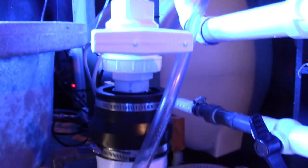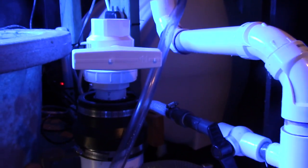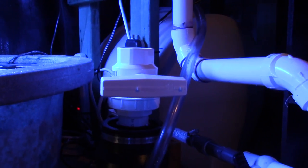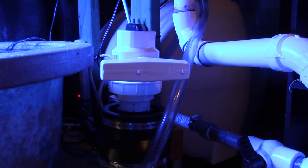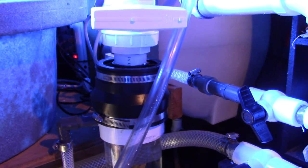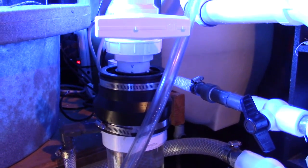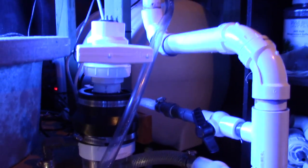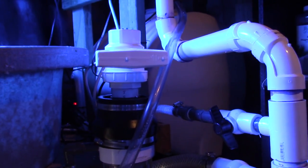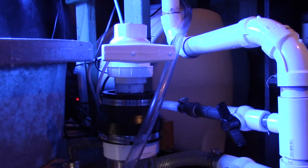The new reactor I think is really cool. Basically what screwed me last time on the bio pellet reactor was the top — it used basically a sewer clean-out that leaked every time you tried to mess with it. So when it was hard to mess with, I didn't. I would put lots of bio pellets in at once instead of just a few, and I ended up crashing my tank.